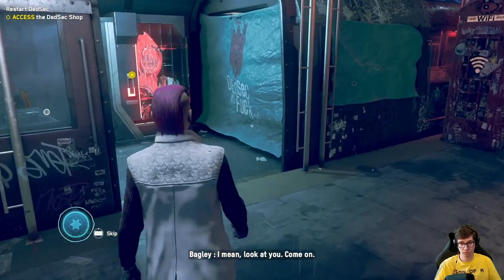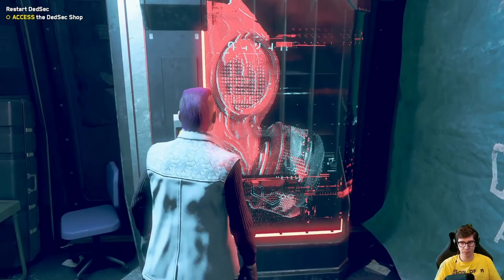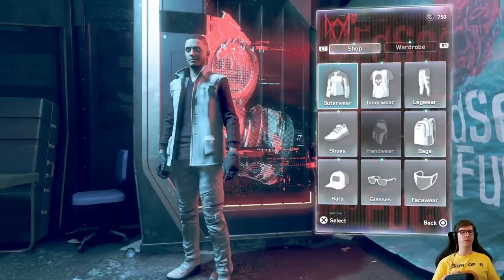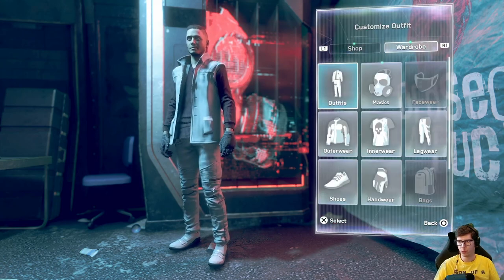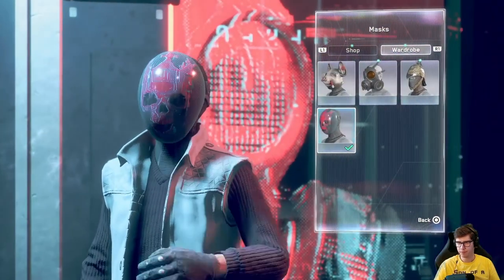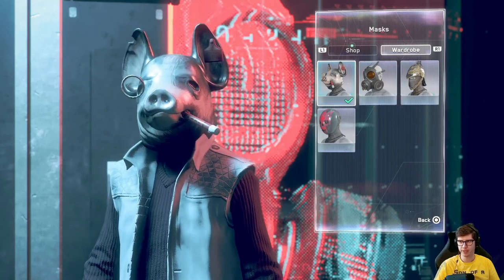I mean, look at you. Come on. Hey, I look beautiful. Don't you dare say anything, bro. The son of Stroopwafel t-shirt right here, man. That's gorgeous. Let's go to wardrobe. We already got some stuff. We gotta wear this one, right?